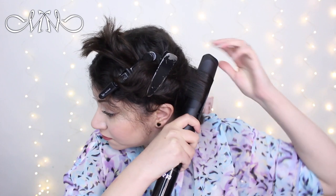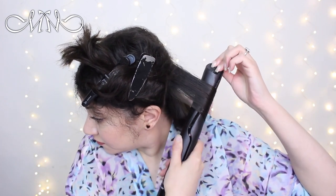And the rounded shape and the curved shape of this hair straightener really helps to make the twisting really easy, and it glides really nicely on my hair, which is the point. Because when I do that with my normal hair straightener, it's kind of hard and pulling my hair a little bit. But this one is so beautiful because it doesn't pull my hair and at the same time glides really nicely on my hair. So that's the point of this shape and twist of the blades. As you can see, it's so smooth and the curl is perfect.